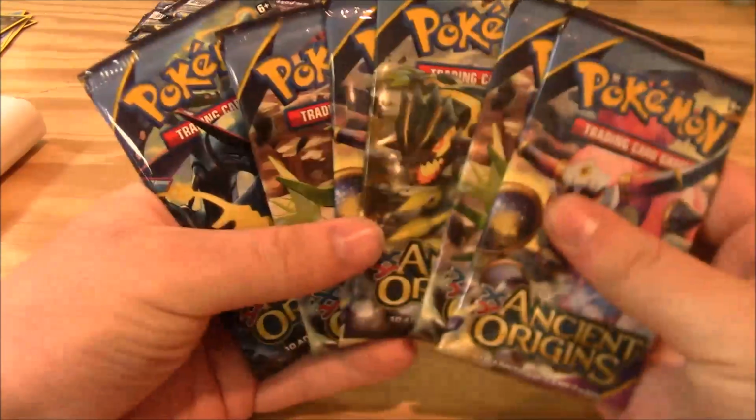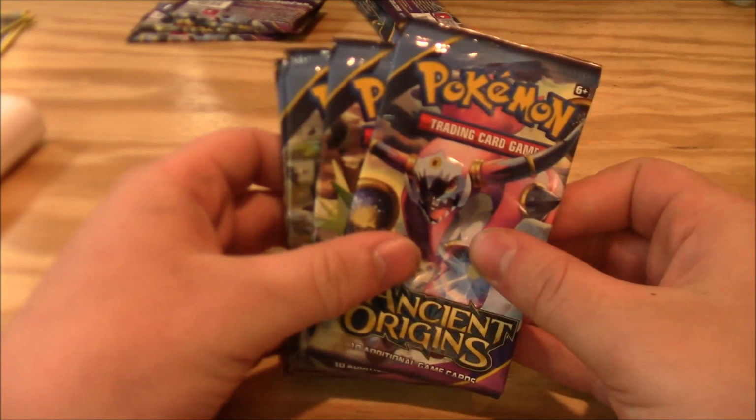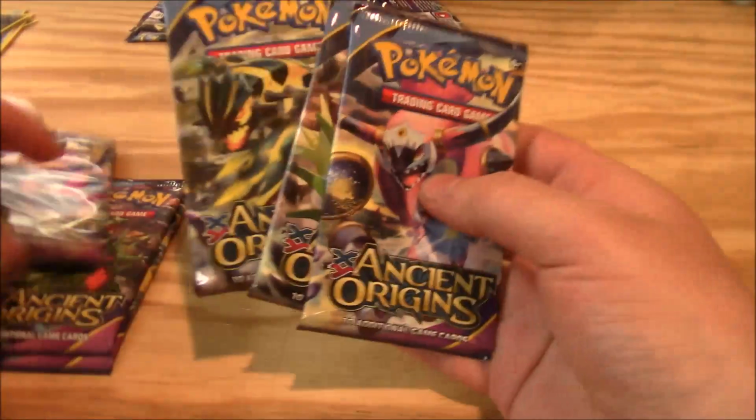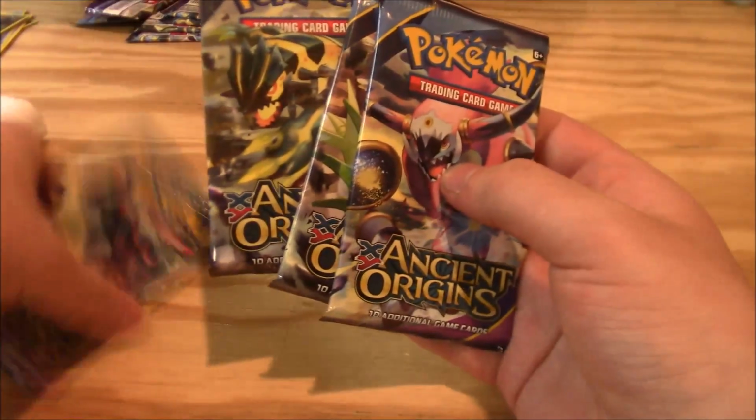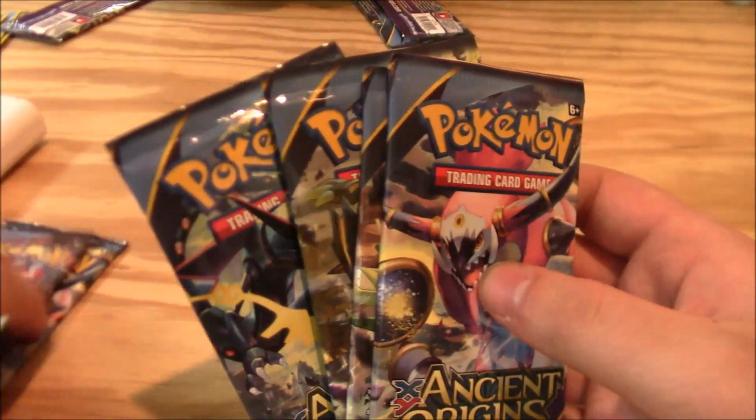Alright guys, so here we are with the packs, of course, and you guys know it, we're on a timer. You're always on a timer at the pre-release, so we're going to go ahead and do this pretty quickly. I do have one of each pack art, so we're going to go through it in this order. Nice. And then we are going to open up the last 2 ones. So here we go. We got Hoopa Unbound form. And let's see what we can get.